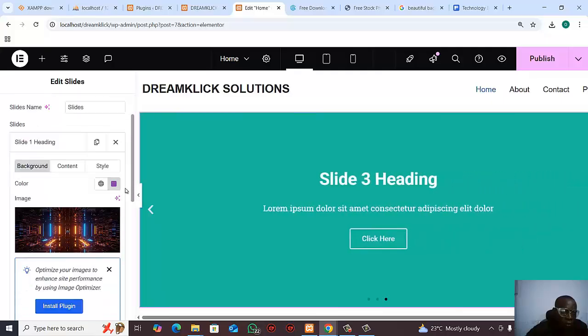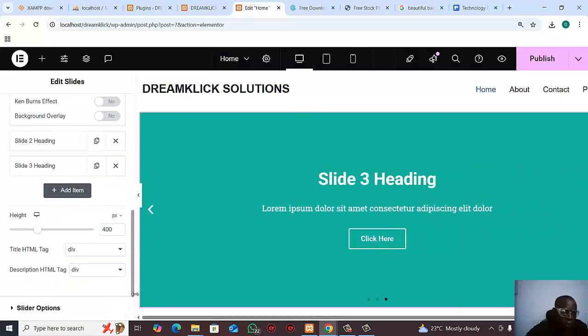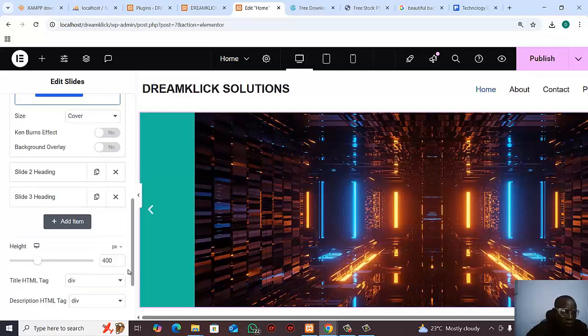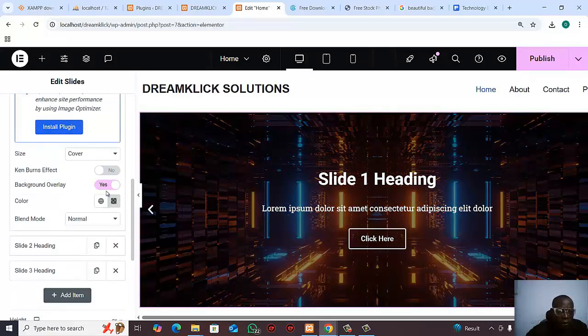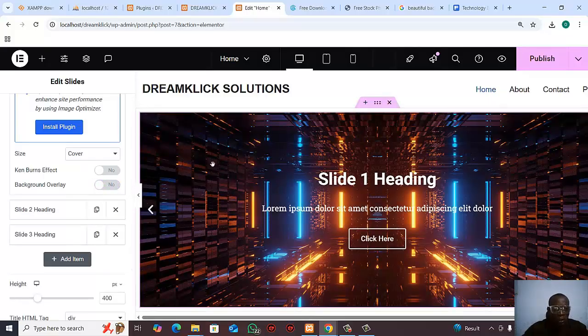Now the background overlay. This overlay means you want something to cover it. If I say no, the whole background is showing.